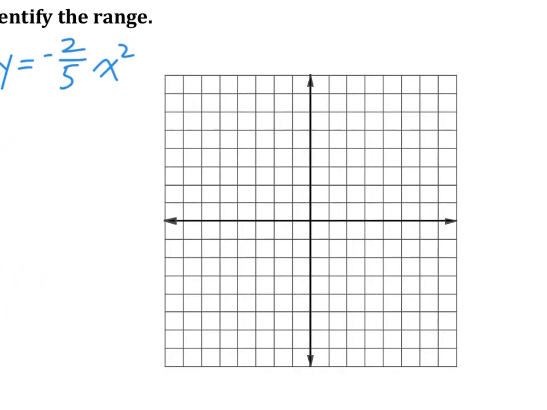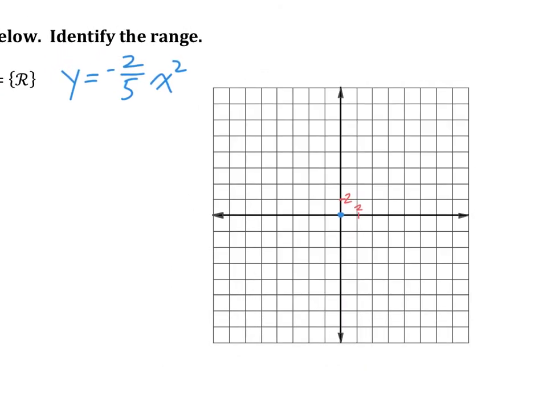So I have to make sure that I'm marking that, all right? So that's going to be a 2, and that's going to be a 2. Okay? So we need to make sure we scale it. So now we can go ahead and plot the points. So we had the point 0, 0, so that doesn't change much, right? But then we have the points 5, negative 10, and negative 5, negative 10. So if each one is by 2s, that means 5 is going to fall, oh, not right there, but more kind of in the middle there. So 5, negative 10, so 2, 4, 6, 8, that'll be down here, okay?